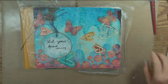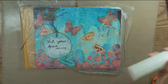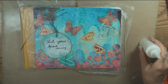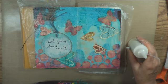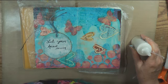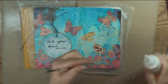One thing I did want to do, and I might as well do it while I'm drying, is put some white splatters on there. Let me use my... Where's the one? I've got some white mixed up with some water. And I had a toothbrush somewhere that I wanted to use, but I don't know where that's at. So maybe we'll use the fan brush, except we'll use a smaller one. Or maybe we'll use this. Just do that. All right, let's try that.